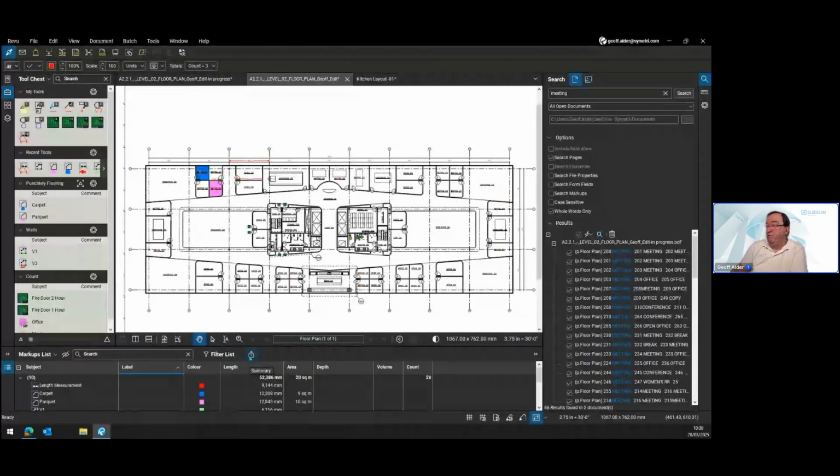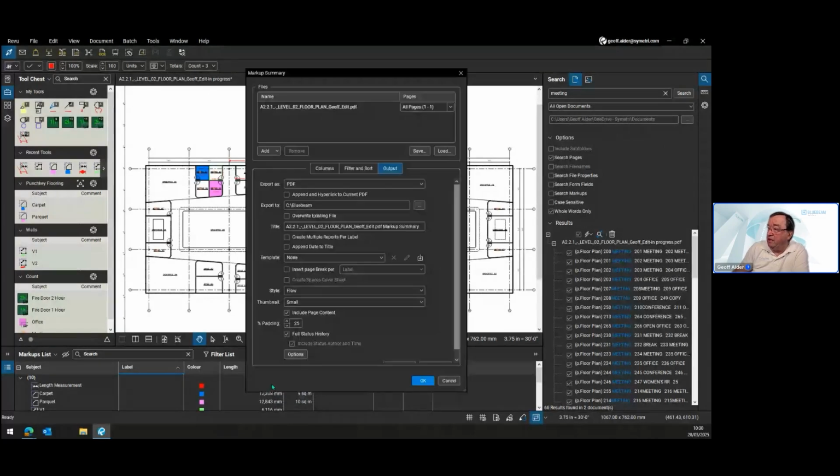Very briefly, I would click on export here, and I can export to a PDF summary. What I like about the PDF summary is that if I click on it here, I can then look at append, and highlight and hyperlink to the current PDF.